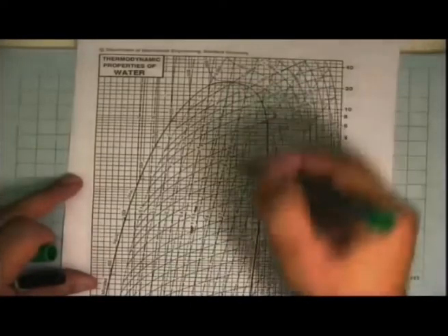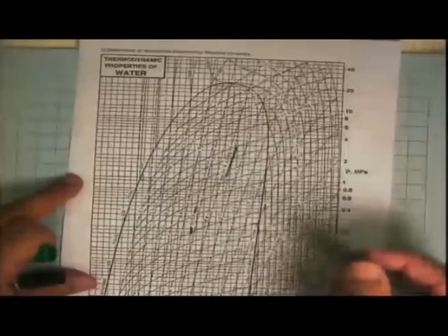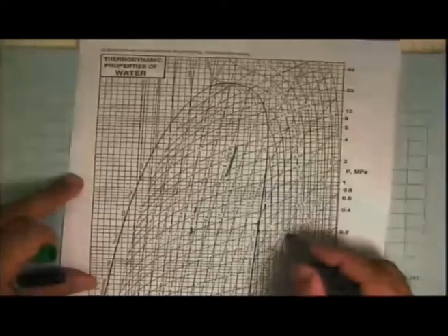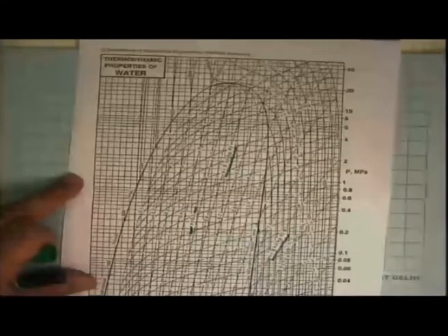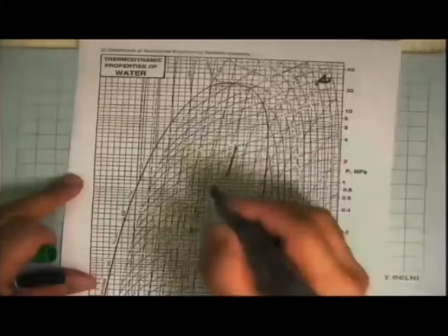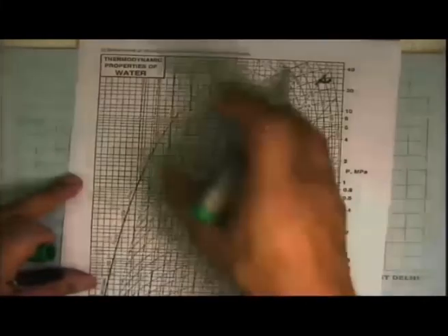There is another set of lines which are going here, slightly at a larger angle than that. S is equal to 5 kilojoules per kg Kelvin. So these are lines, you can see here everywhere. This is S is equal to 8 kilojoules per kg, 9.5, 8.5. These are constant entropy lines. H, constant S lines, constant X lines. Now X lines, of course, are inside the dome only, they are not outside the dome.